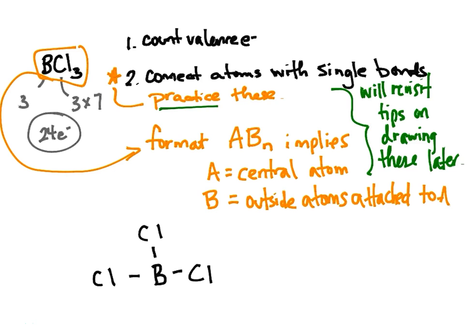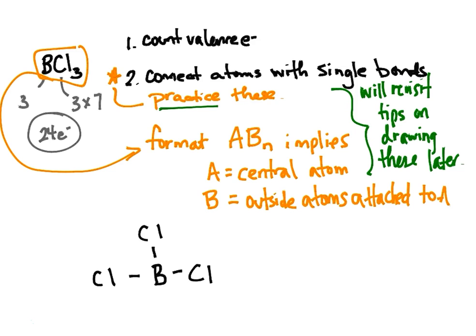Now, we're going to revisit tips on drawing these later because there are some other added tips. Once you've practiced them enough, you will see that, for example, carbon always tends to form 4 total bonds. It might be some combination of single bonds, double bonds, and triple bonds, but a triple bond would count as 3 bonds, right? So for carbon they always add up to 4.